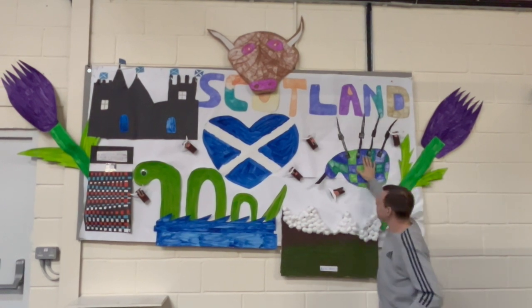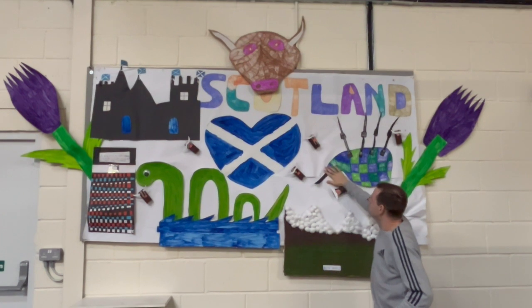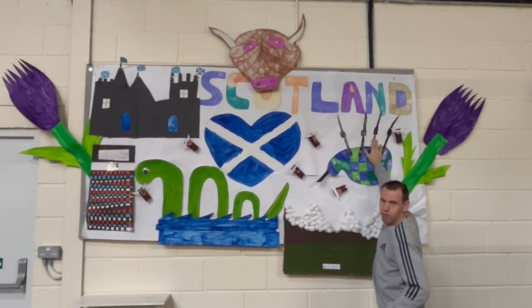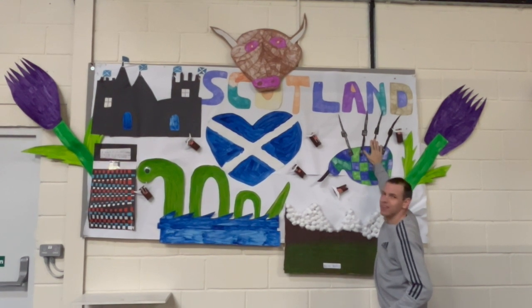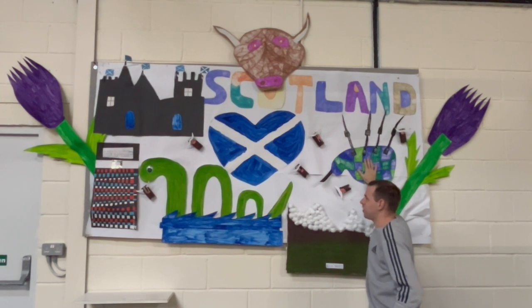This is my bagpipe. I've cut it out and I've coloured it in, and I've stuck it on with some double-sided tape. That's a bagpipe, and I've nicely coloured it in.